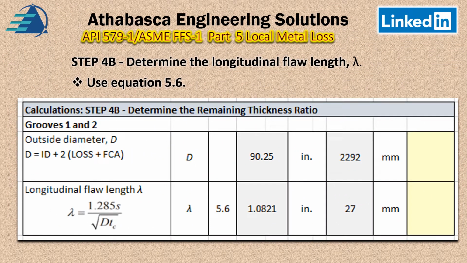We need some more information here. So we've got to find our outside diameter. We determine it from this equation. We take our corrosion allowance plus our future, and then we get this outside diameter. And then we just basically take the longitudinal flaw length, and we determined these values early. We got that from this value from up top. And then the S value, recall we got earlier, so that's our D here, and S from the previous slide, and we have also determined TC. So we determine our flaw length right there.